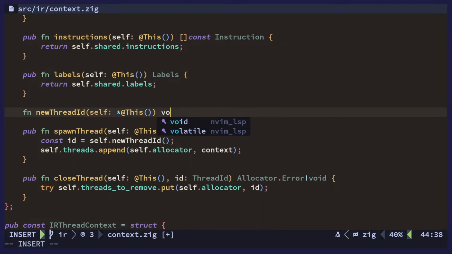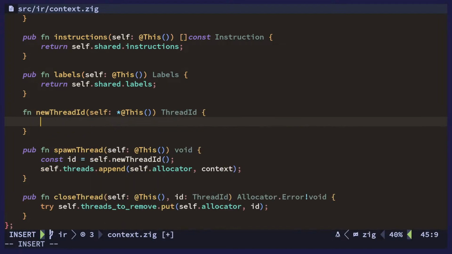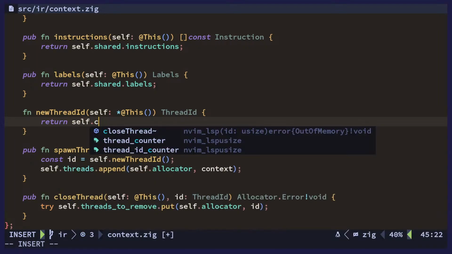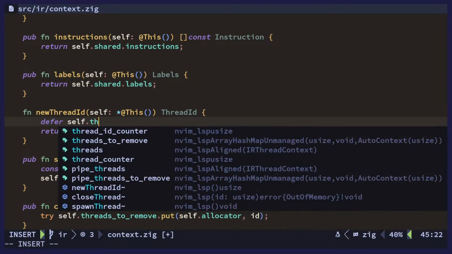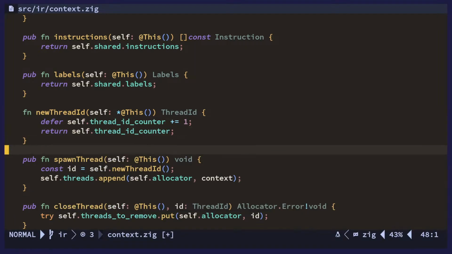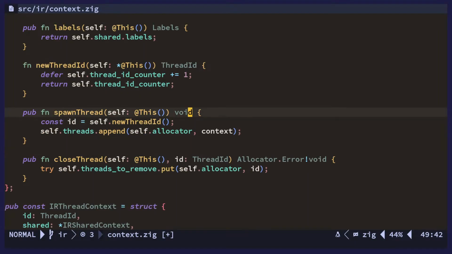Of course. Thread ID counter. And of course you need to be mutable there. You also need to be mutable, I'm pretty sure. Yeah.